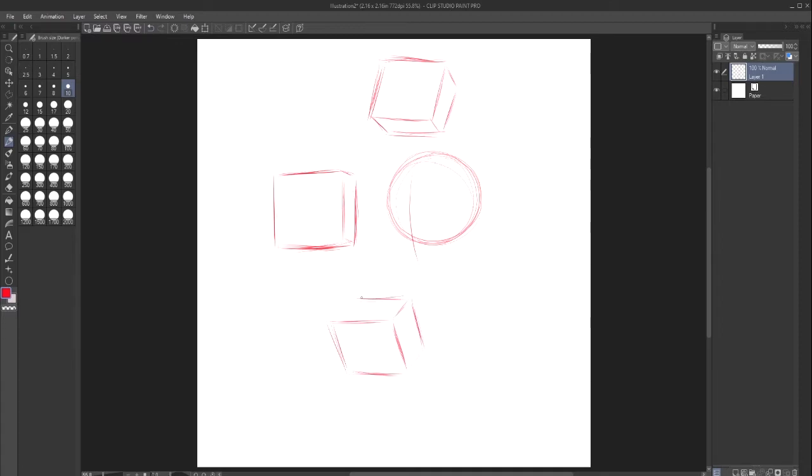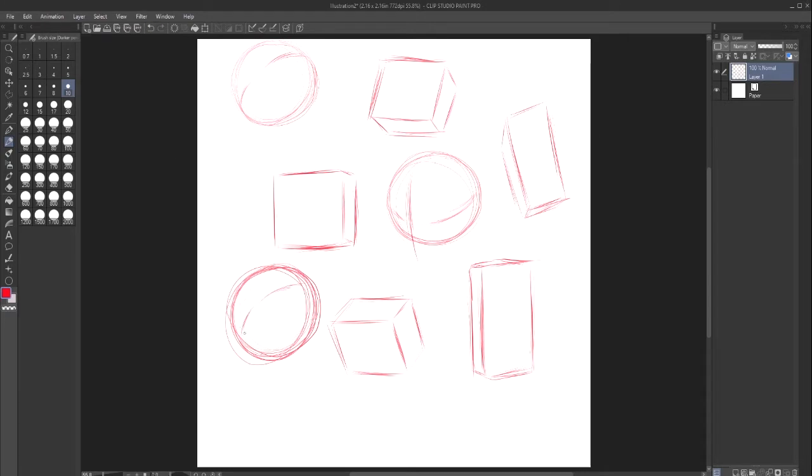So what I'm doing here is giving some explanation on how you guys should focus on your shapes, pretty much your forms, learning about squares, circles, rhombuses, rectangles, and all that type of stuff. This is something you guys should learn. Your ellipses and your coiled method, which I do mention later on in the video. But this is something that you guys should constantly practice daily. I think like 15 minutes a day or so, or if you have more ample time, more practice makes better in that case.